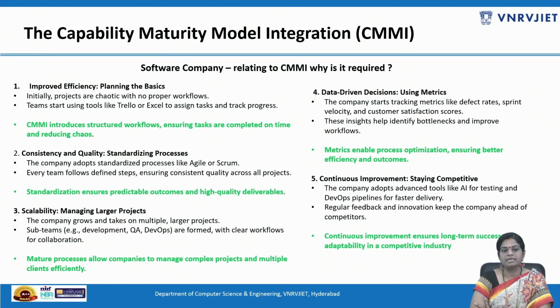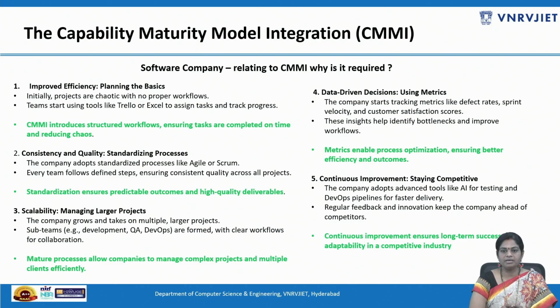The third one is scalability. As a freelancer or a startup company, you will be dealing with small projects, but going ahead, you will have to deal with larger projects. At that time, the company grows and takes on multiple, larger projects. So sub-teams like development, quality assurance, and DevOps are formed with clear workflows for collaboration. All these things allow the company to manage complex projects and multiple clients efficiently.